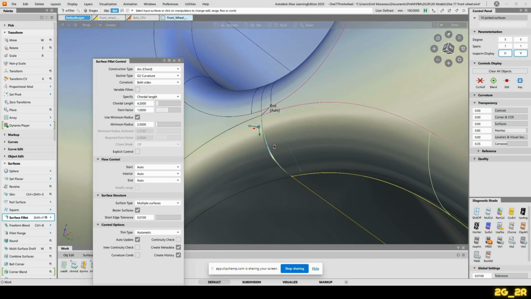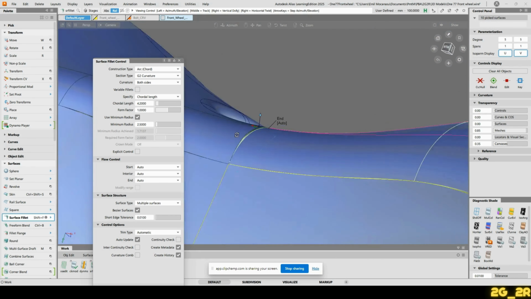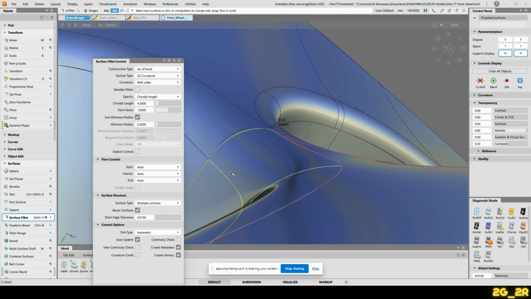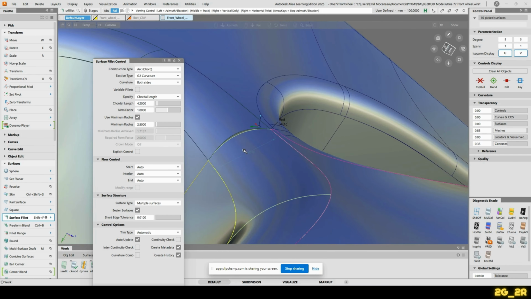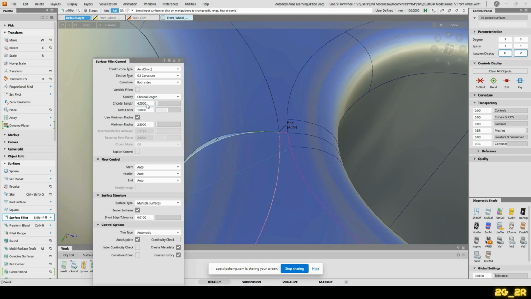They're still G2, but it says that here it has achieved different minimum radius. So it's not always going to work. So you need to put some effort in here.